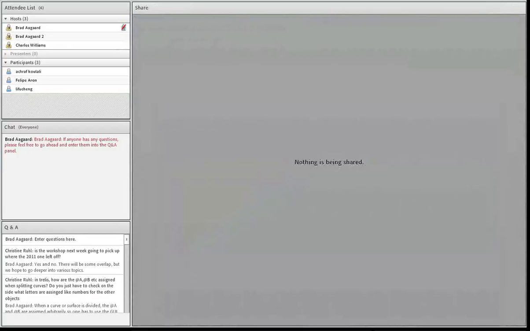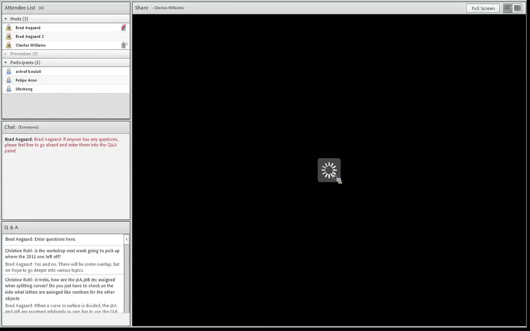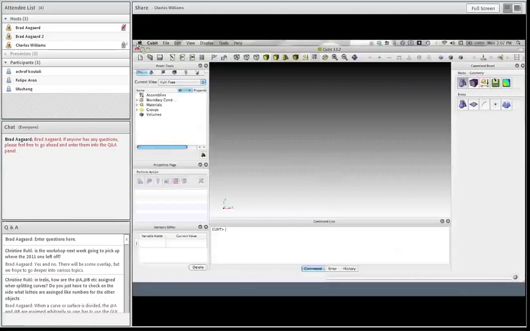So let me get Qubit up here. Okay, is Qubit showing up there? Yep. Okay. All right, so this first example, Brad showed you briefly some of the features of Qubit earlier.